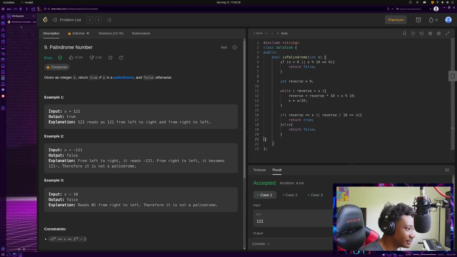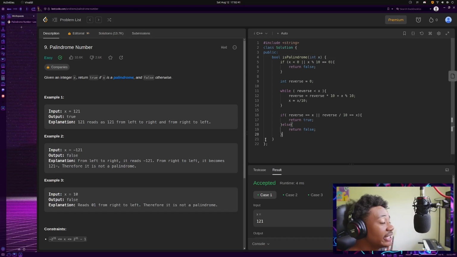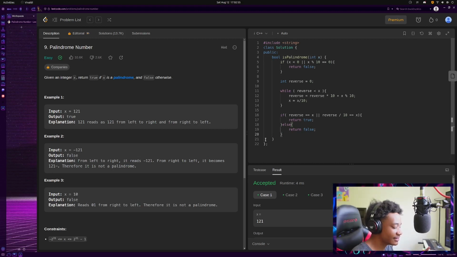Just a disclaimer though, I did look up the actual solution a couple of days ago to understand what was going on, because I was stuck for 2 hours. I'm trying to get my head in the right place to just start problem solving, because I suck at problem solving. That's what I'm doing every day. I'm doing one LeetCode problem every day, and by the end of the semester, when I graduate, I'm going to be perfect.